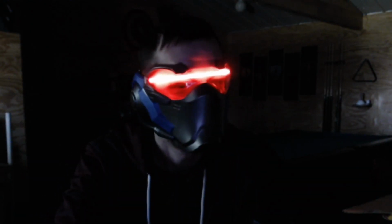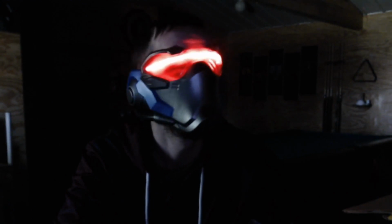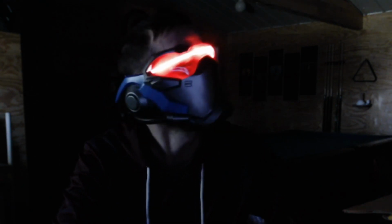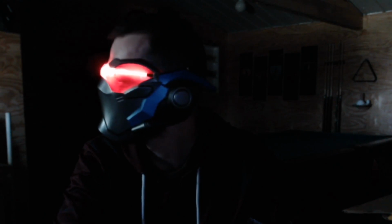All right, let's kind of dim the lights, see how bright this mask looks. Okay, here it is in a pretty dark room. Definitely a lot brighter. It's still pretty hard to see out of, but, like I said, you can still tell what you're looking at, where you're going. So as far as cosplay goes, I think it's still pretty good because there's a lot of cosplays out there that really don't have much visibility, and that's just part of it. But yeah, I like it. Overall, I think it is a good buy.